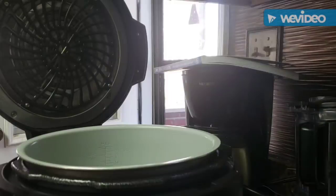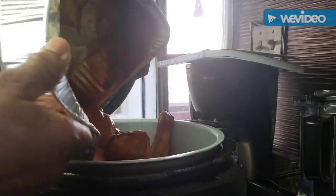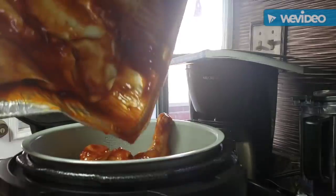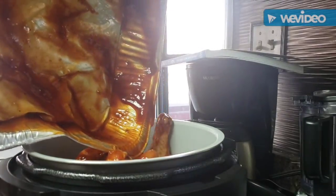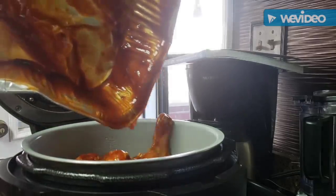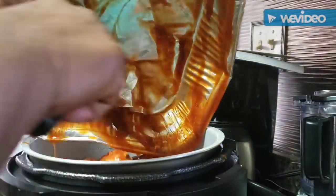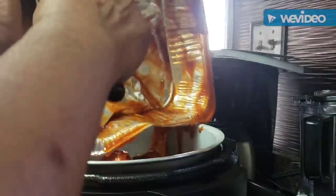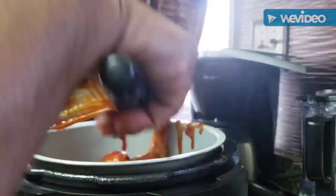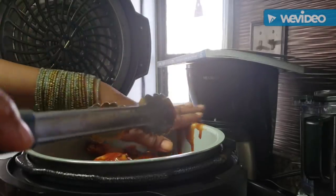Okay, in goes the chicken legs for our barbecue chicken. I'm just going to pour them right in there. I think I've got this. I got my barbecue sauce in there, got my chicken in there, and of course I have seasoned it overnight. So it's been seasoned with the barbecue sauce and all of the other same seasonings as my other chicken. The garlic powder, onion powder, a little bit of salt, pepper, a little bit of lemon pepper. These are going to be barbecue chicken drumsticks.